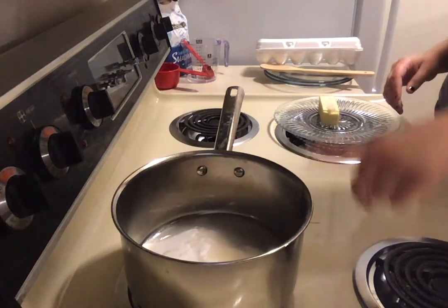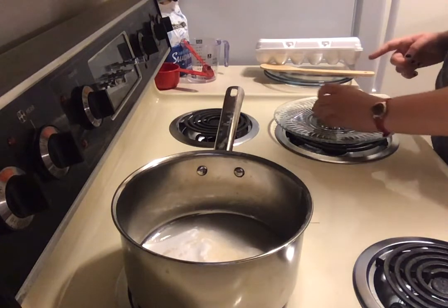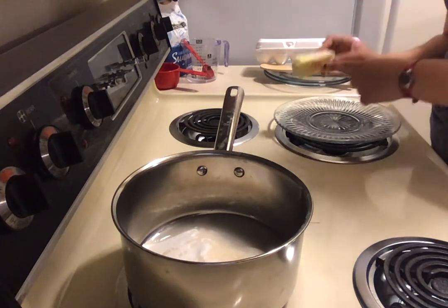Alright, so we've got our sugar, our water. Now we need a piece of butter the size of an egg. So I have my unsalted butter here.